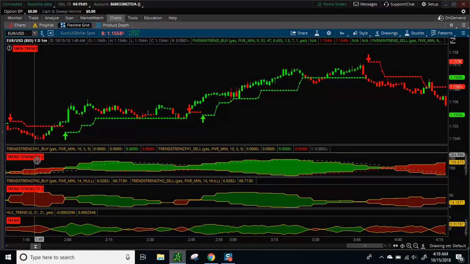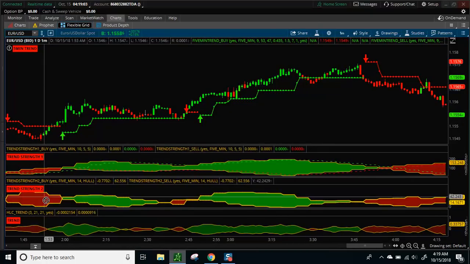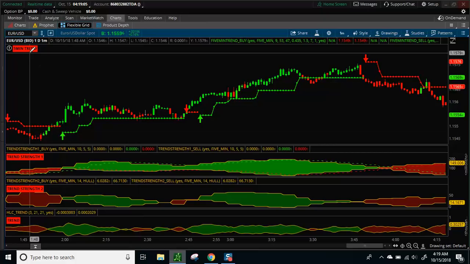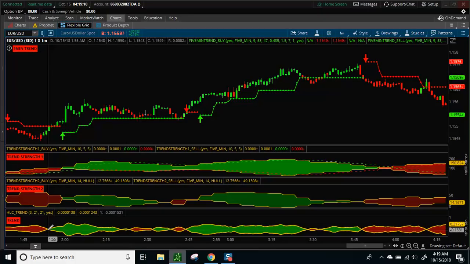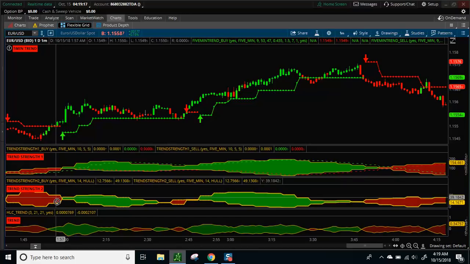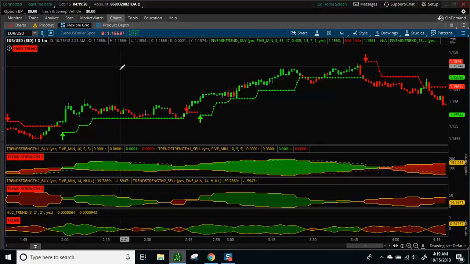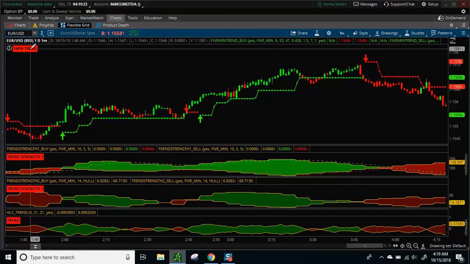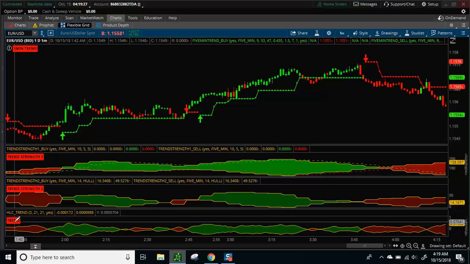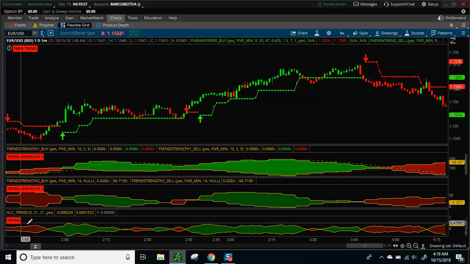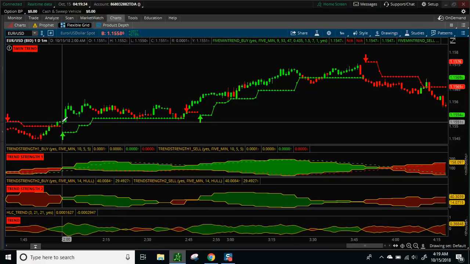But what you need when you hear the alert, when you see the green background, the only thing you want to make sure of is that this is green, this is green, this is green, and this is green. When that happens, you want to get in the trade. You take the trade here at 2 o'clock. And as you can see, from 2 o'clock to 2:05, the market went up. Up here. And so at 5 after, the candle was above this candle, which means that the trade won.